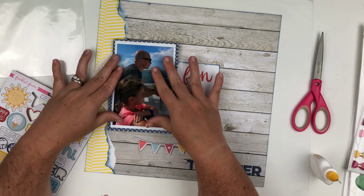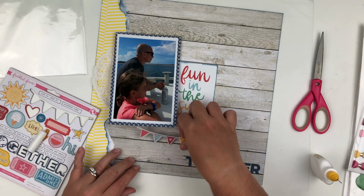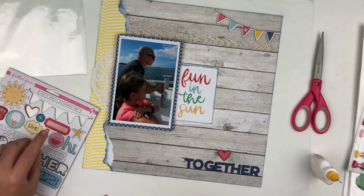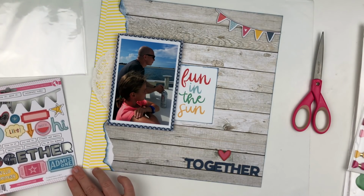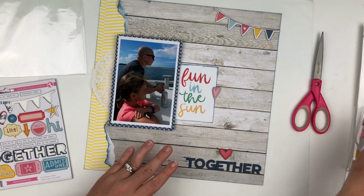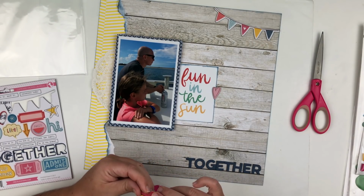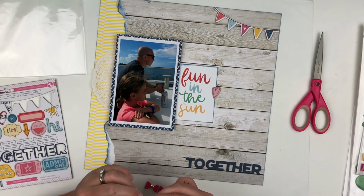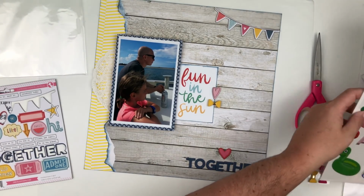And a little tip, if you do find it a little too thick, if you have chipboard that is thick, you can peel some of the layers off and then just use regular adhesive, most likely liquid adhesive, behind it, and that works if you don't really like super chunky chipboard or if you just want it to be thinner.